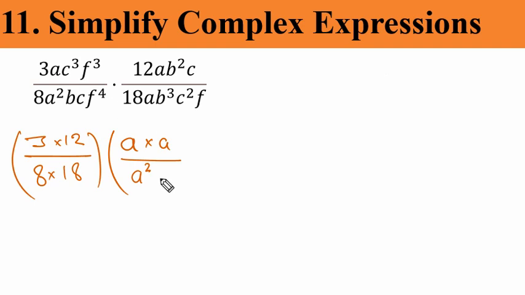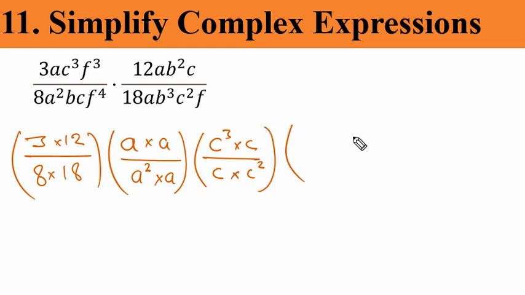This is the basic method, okay? If you are a little advanced, then I will discuss that method also. But this is the basic method you can try. Now you have c to the power 3. Here also you have c, and in the denominator there and there. So likewise you will check for all the variables.